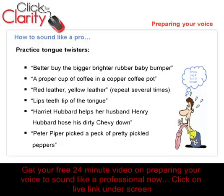Peter Piper picked a peck of pretty pickled peppers. Peter Piper picked a peck of pretty pickled peppers. Peter Piper picked a peck of pretty pickled peppers.